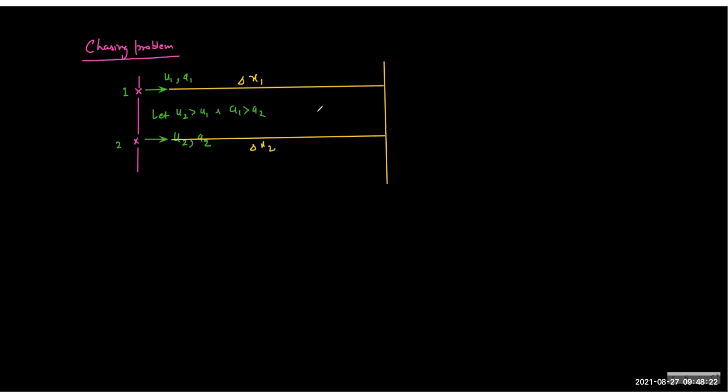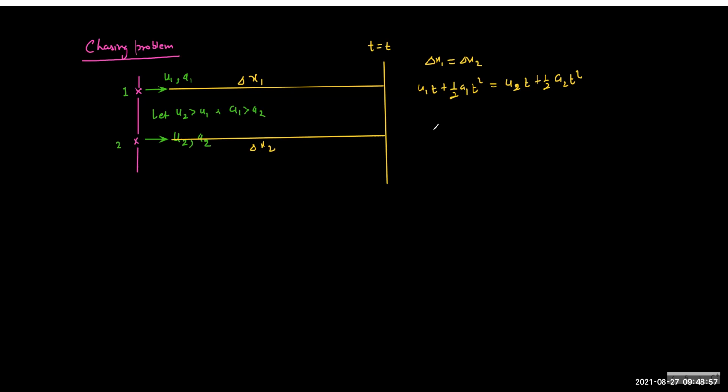So why should we solve in the relative frame? I can just directly write delta x1 equals delta x2. That's it. This is happening at some time t, so t will be the same for both particles. So we can write u1 t plus half a1 t square equals u2 t plus half a2 t square. Although this is a question of relative motion, there is no need. Just solve this and that's done.